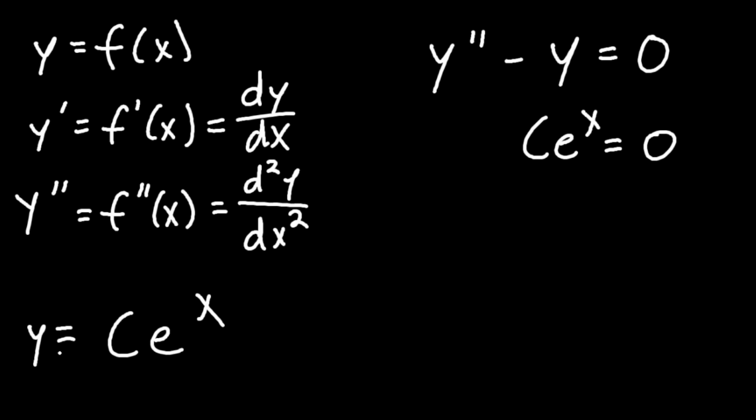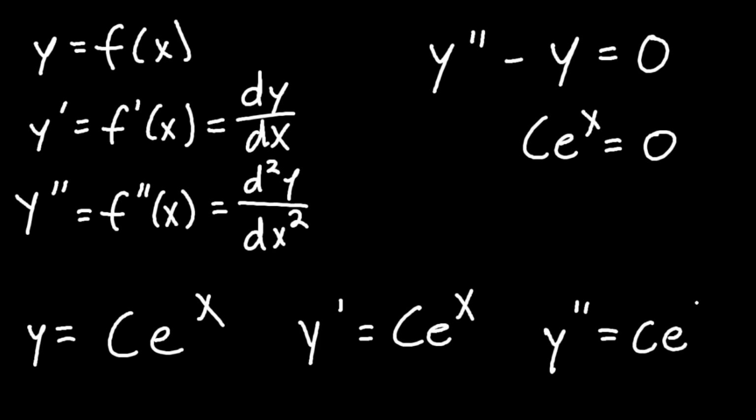And if you want to take the second derivative of c times e to the x, you need to take the first derivative first. Well, the first derivative of some constant times e to the x: derivatives ignore coefficients, and c is a coefficient here. So the first derivative is just c times e to the x still. And the second derivative is still equal to c times e to the x. So if we plug in c times e to the x, we still get c times e to the x minus c times e to the x. This is still 0, right? You're just subtracting the same thing over and over again.